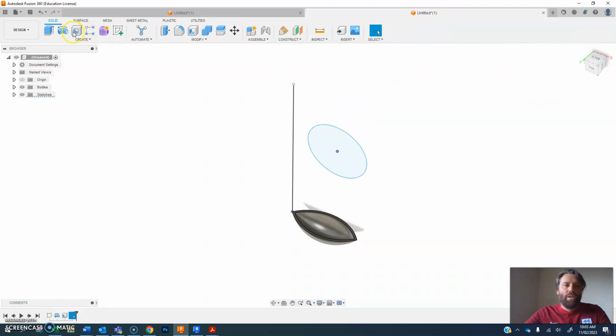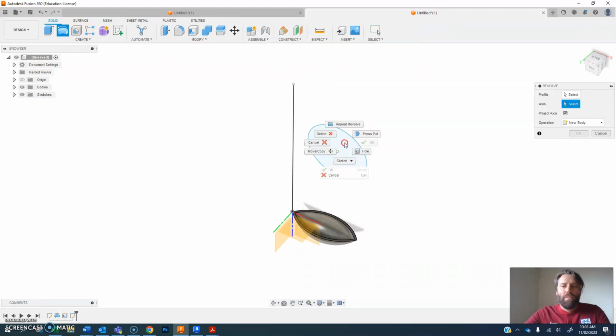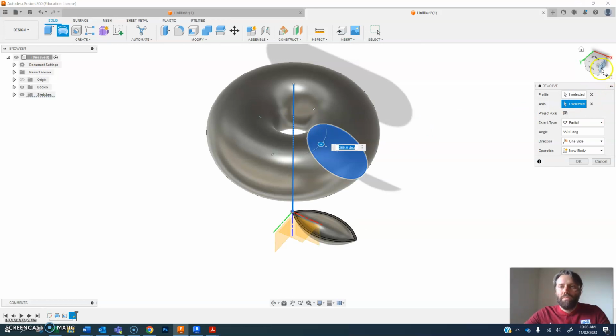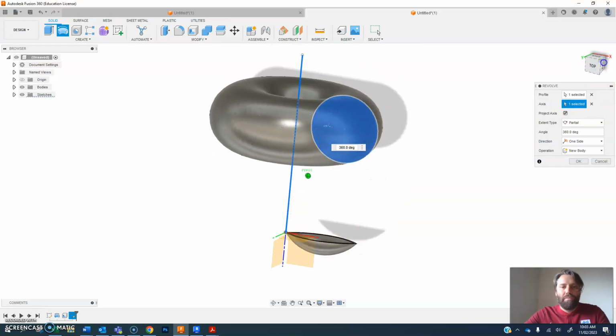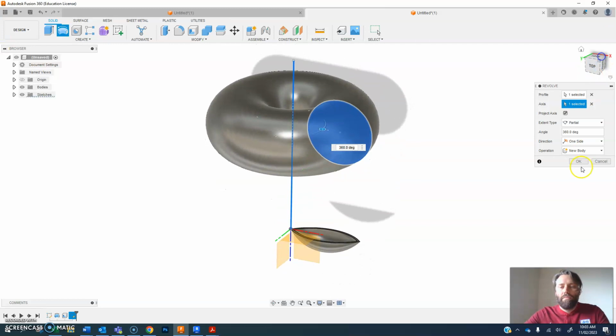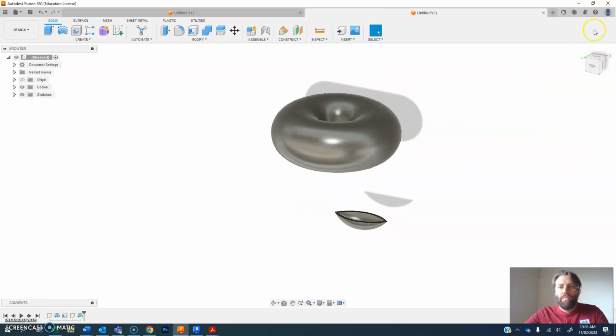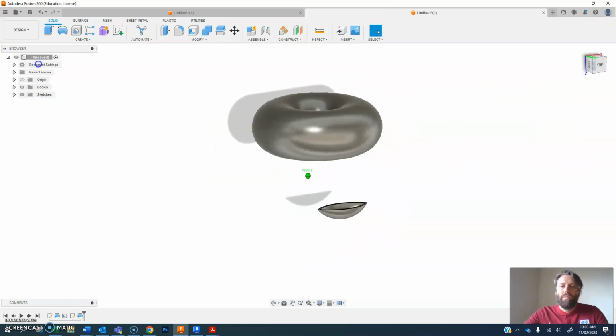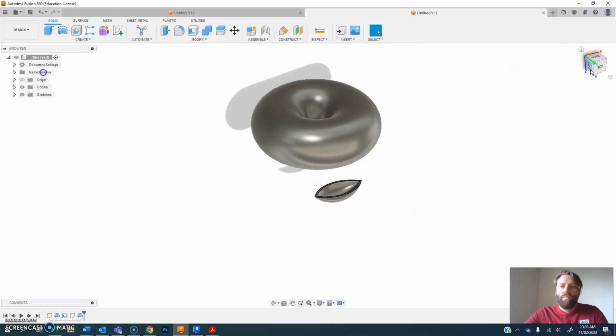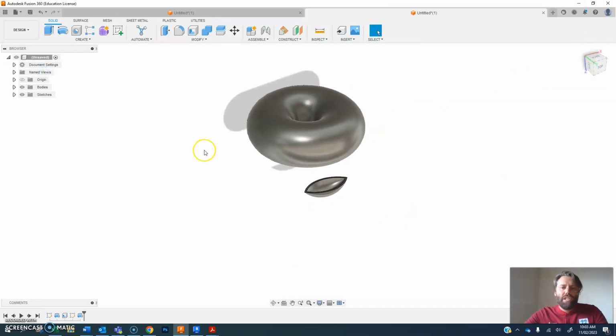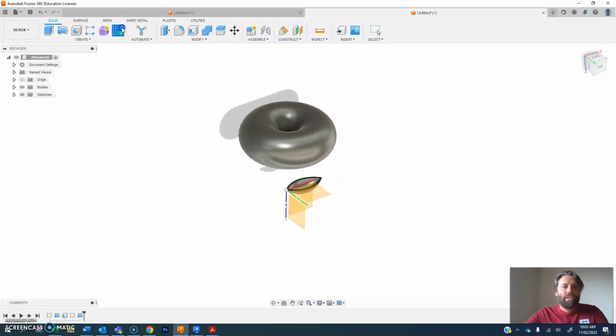So if we revolve this profile around this axis, create sort of a donut shape. So you can use this to create any sort of cylindrical objects.